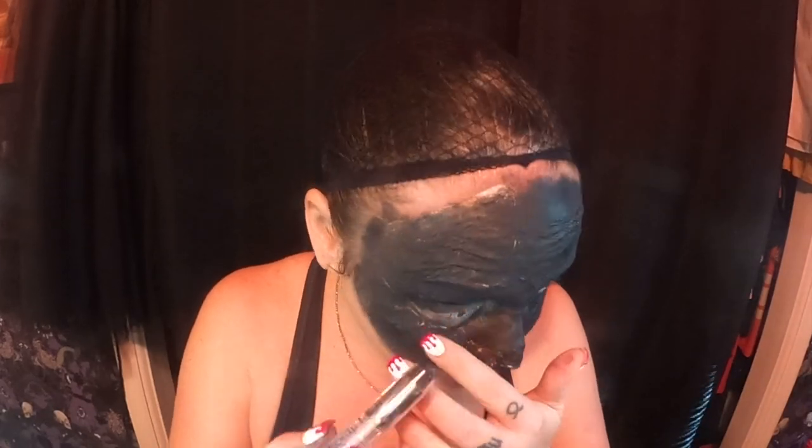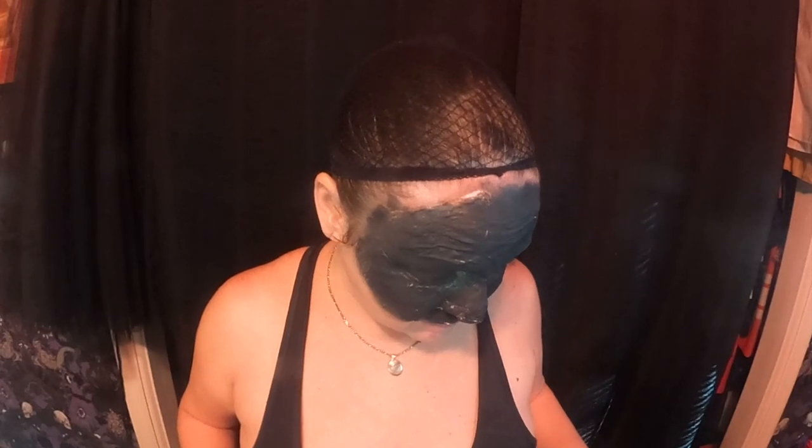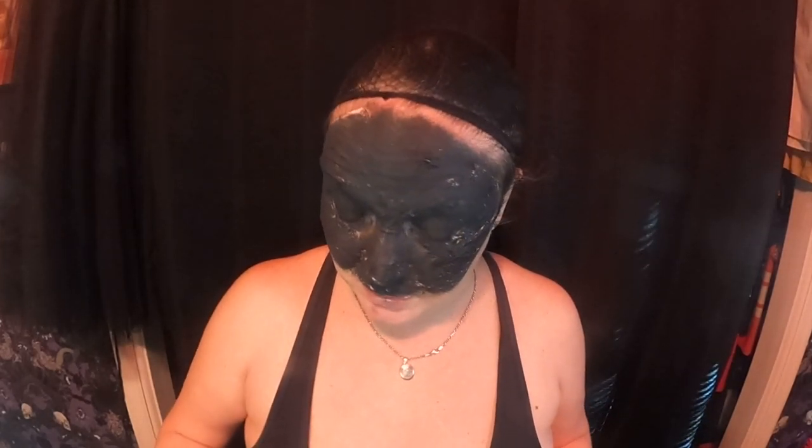I think I want to line my waterline with black pencil. This is what's here, so I'll use this. Not very good, huh? Not terrible, I guess. Just kind of messed up my makeup a little bit. It's okay if a little bit of the latex is showing through. As you could see in some of those pictures, they're kind of different shades of death. So you've got your real dark areas, your brown areas. They've been mummified for a very long time.